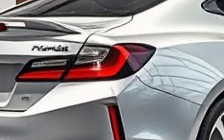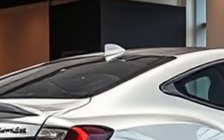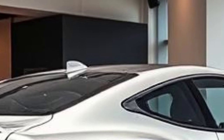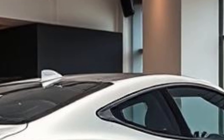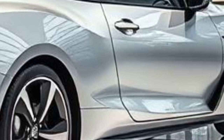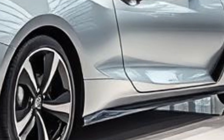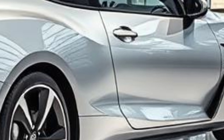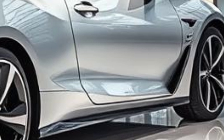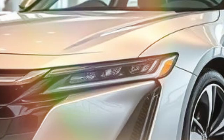But what truly sets it apart is how Honda has integrated its hybrid system into the driving experience. There's a dedicated performance display that shows how energy flows between the battery, motors, and wheels, something that appeals to both the tech-savvy and the performance-curious. Driving the new Prelude feels like reconnecting with an old friend, one who's been hitting the gym and taking tech classes. It's smooth, responsive, and surprisingly quick off the line, thanks to the instant torque from the electric motor.